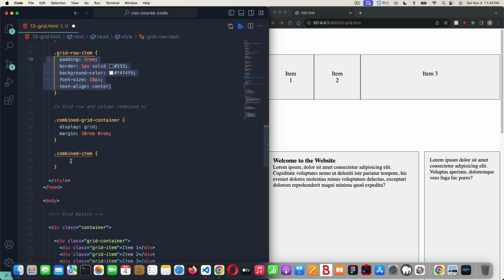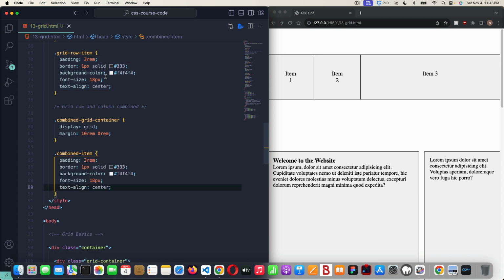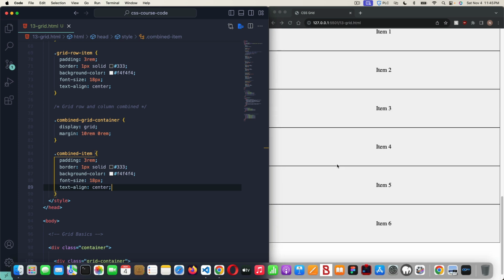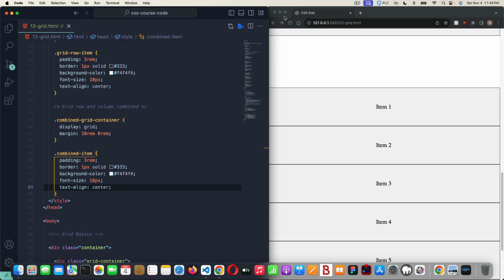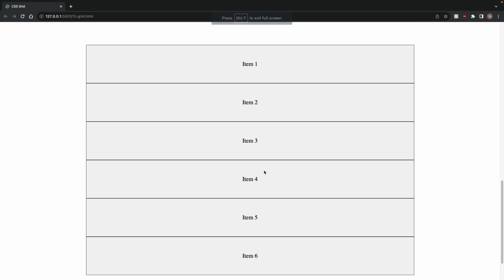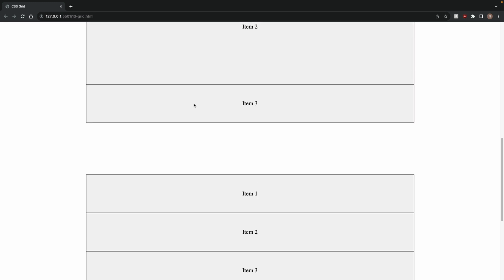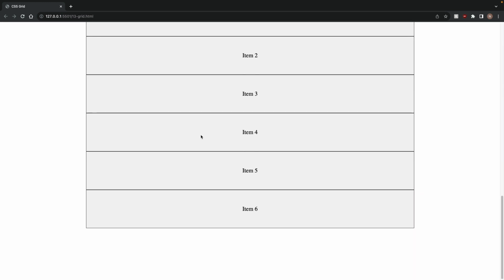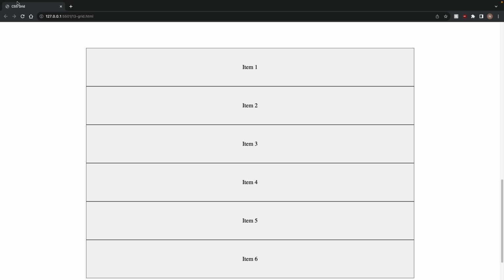So let's do this. And you normally don't want to do this kind of stuff, guys, where you just keep copying the same kind of code down everywhere. But just for the purpose of this lesson, I'm renaming different stuff just to make the concept more obvious. So you don't want to do this on a real website. Don't have different classes with the same styles. That's terrible practice. But if you've been following my courses, you know that by now. This is just to help you guys know what's going on. I'm trying to make basically separate little lessons into one, right? But here's our items so far. They're all styled up and nice. We haven't done anything yet as far as the grid goes.